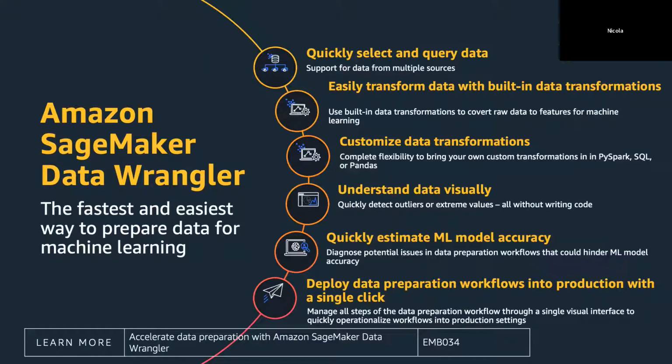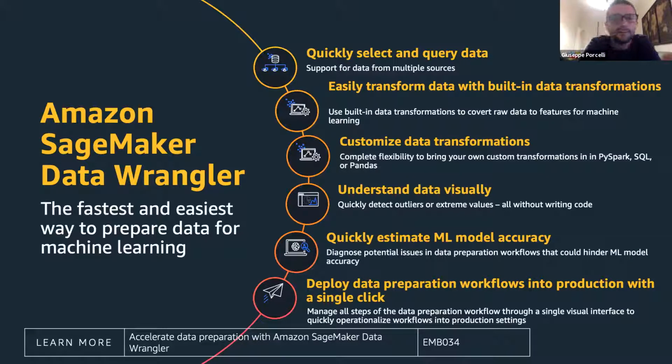So the idea is that you will choose a source that can be S3, an Amazon Athena query or Redshift, and you import data into Data Wrangler, and you start to work interactively to choose a transformation, to apply the transformation, and you have immediate feedback of what this transformation has done on data. So you can see interactively the results. Also, you can create analysis, so it gives you the ability to build charts and your own analysis. You can write custom code in case you need to write a custom transform. You can do it with PySpark, SQL, or Pandas code.